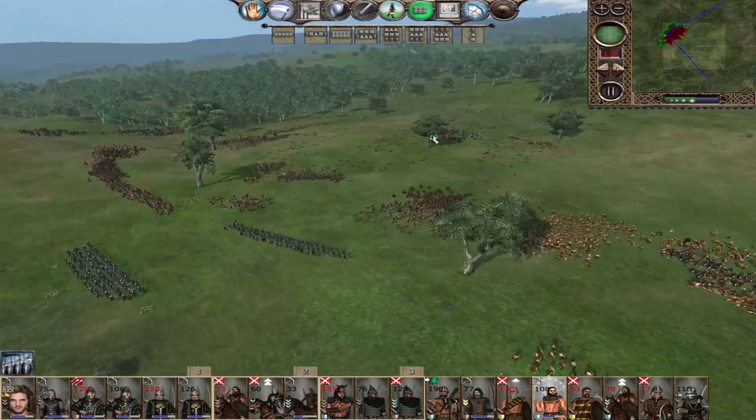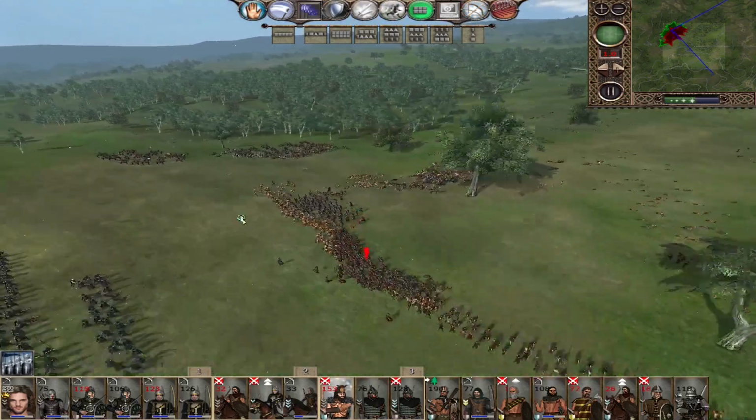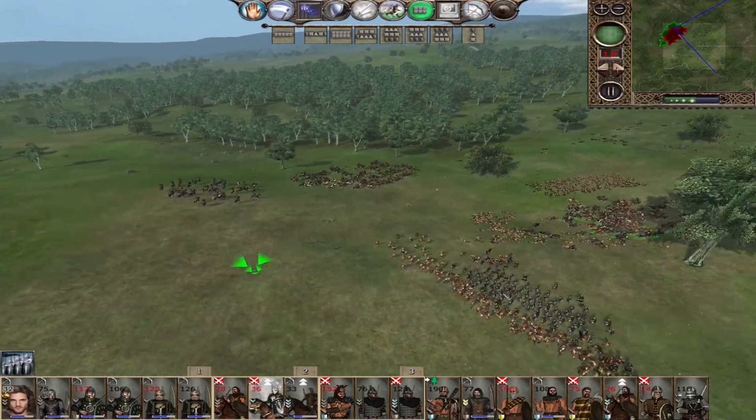Clan hunters, I don't know. Focus on those, I guess. Wolfguard pikes versus Wolfguard pikes. Interesting matchup that's about to go down. Harrier's not doing so well.